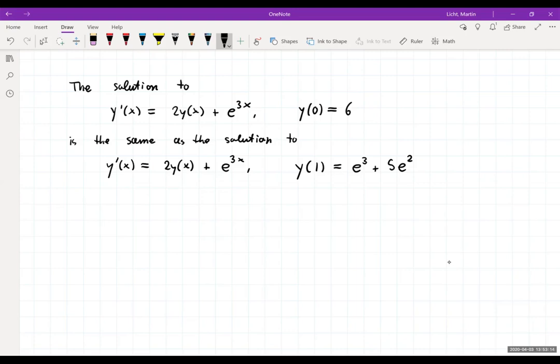So instead of fixing an initial value, I can characterize the solution simply by fixing the value of the solution at any point in time. In fact, when we discuss the numerical solution of differential equations, we will repeatedly play and freeze the differential equation with different starting values at different points in time.